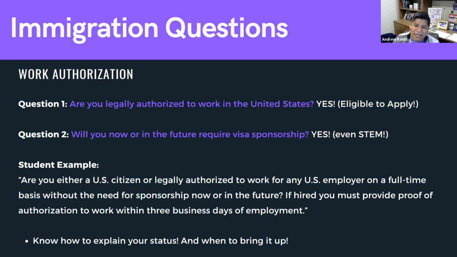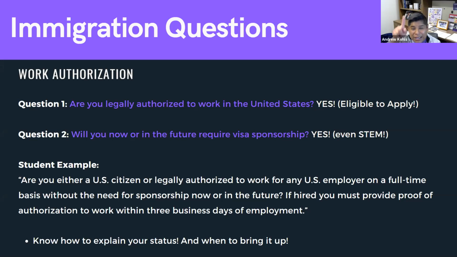So this company took basically those 2 purple questions and combined it into one question, which is not helpful for your chances because you're not a US citizen. You are legally authorized to work because you have that authorization to apply for work authorization based on your visa, but it says without the need for sponsorship now or in the future.